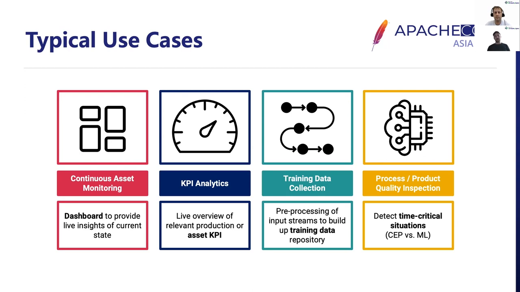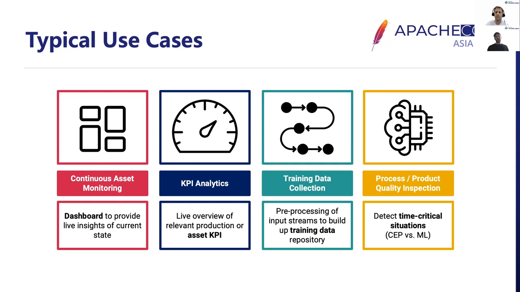Let's shift over to the other two remaining use cases that are more focused on newly arising and valid technologies and domains, which is all about machine learning. So for instance, with StreamPipes, it's really easy to quickly collect a huge set of training data and pre-process the data right away in order to build up a so-called training data repository as a first step before actually going into the data processing and machine learning pipeline.